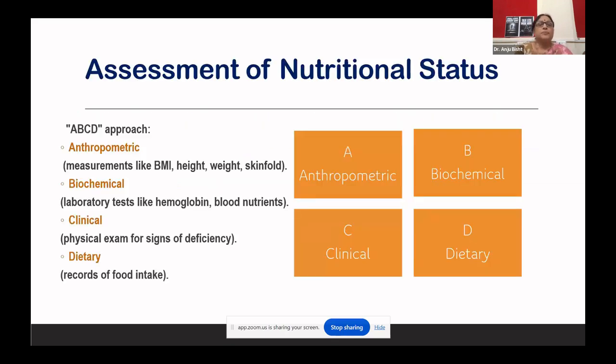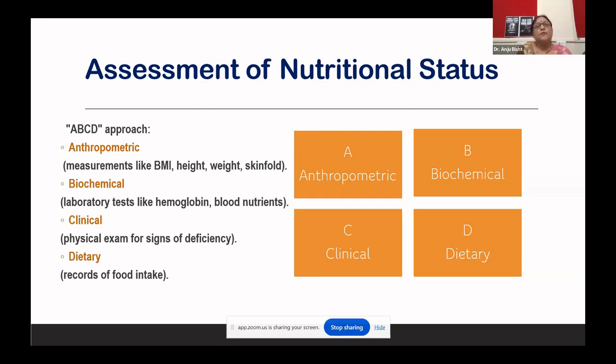Okay. So now it is important to assess the nutrition status, right? To assess the nutrition status, in nutrition science we normally follow the ABCD approach. A stands for anthropometric. Anthropometric means the physical variables: height, weight, skin fold. On the basis of that, BMI is calculated, and finally we come to a conclusion whether a person is malnourished or well nourished. The second approach is the biochemical method, where we go for laboratory tests. We can see the nutrient level in blood or urine. A simple example: if we test the hemoglobin level and it is less than normal, it indicates iron deficiency.